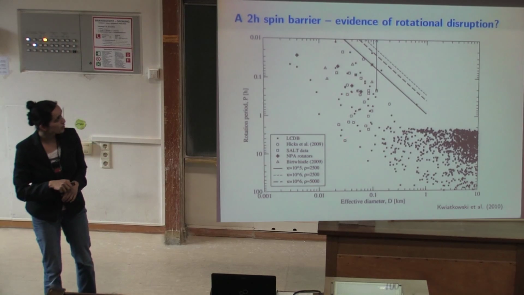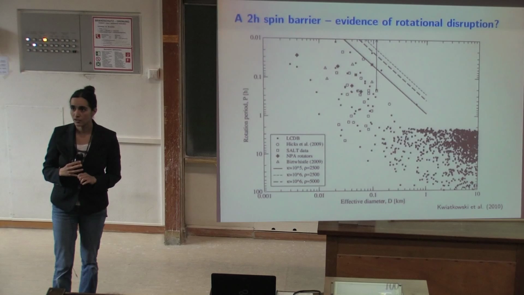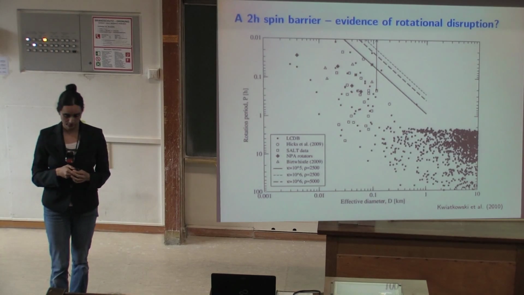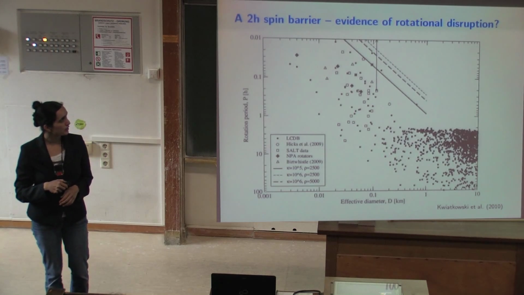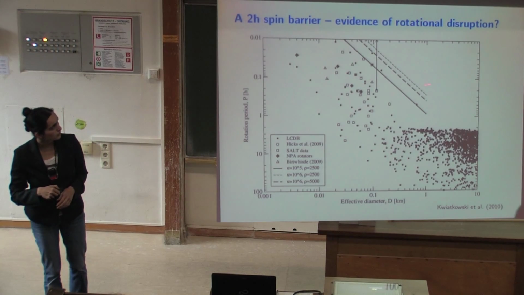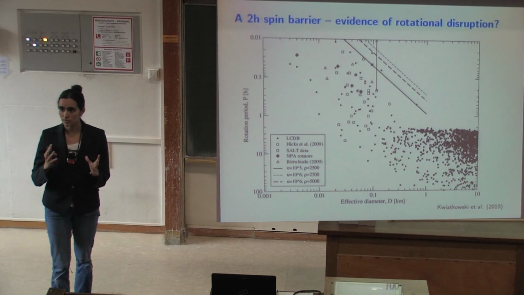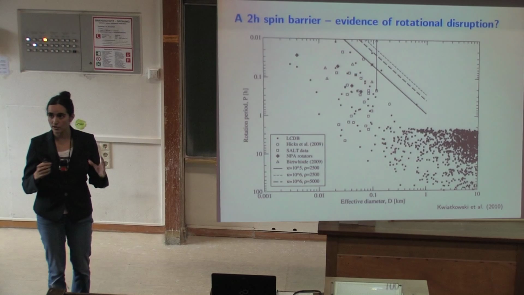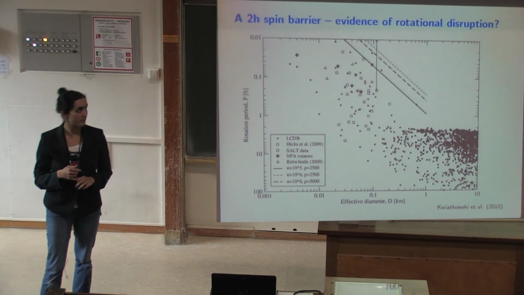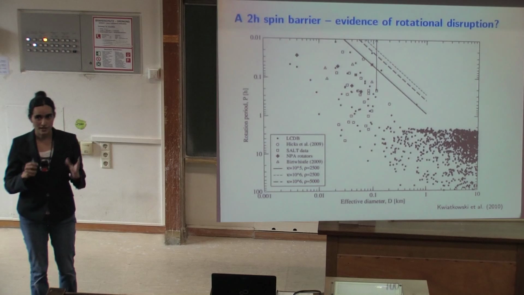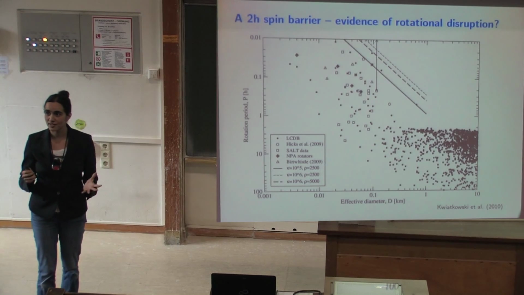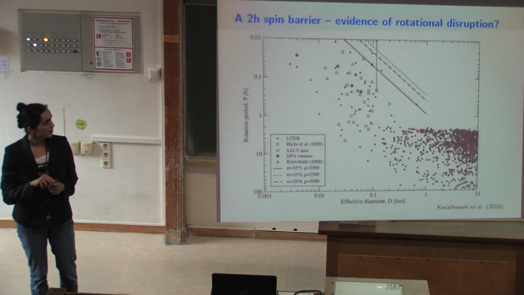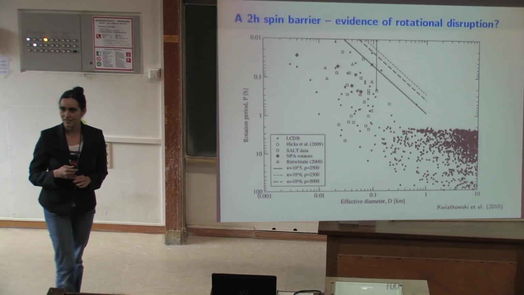On the other hand, the smaller asteroids may be monolithic rocks, so they can spin much faster before breaking up. So this is both an indication that the rubble pile picture of asteroids is correct, and that this process of rotational breakup actually does exist. And now it may be that we are actually seeing this process happening, so that we see objects that come from here to there and then break apart.